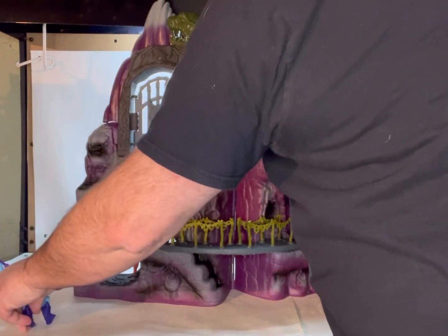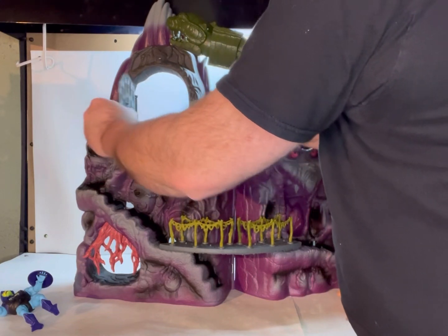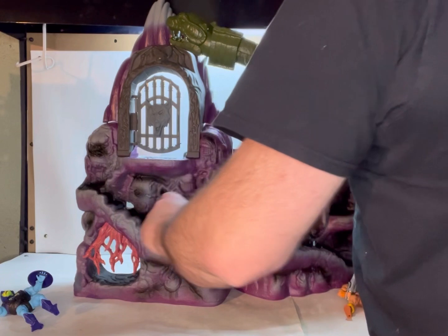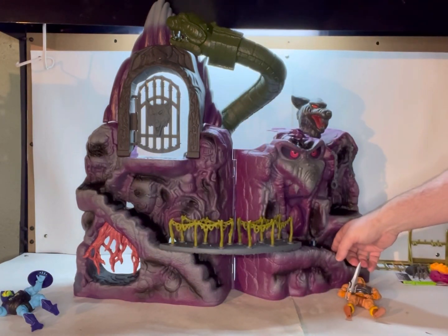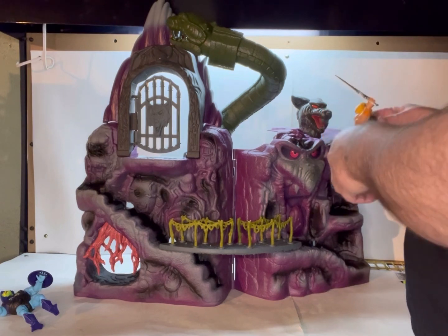All right, move him. This gate opens and shuts. So that's a nice play feature. Now, all along the steps here, you got foot pegs. So I really like that. So that way you can pose any of your figures however you want.